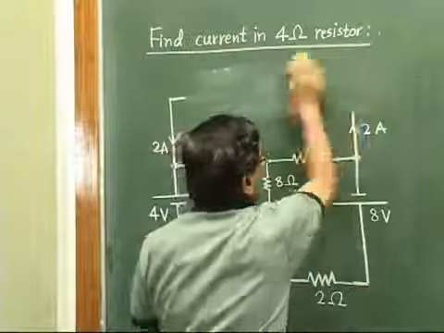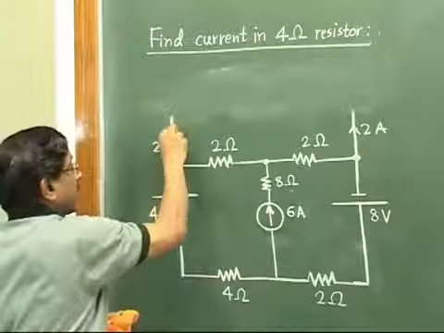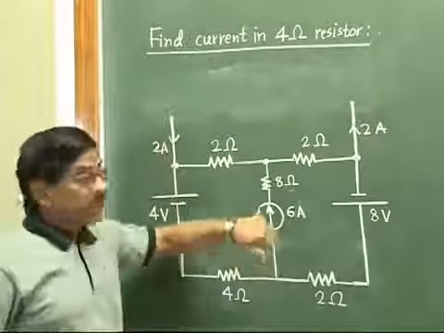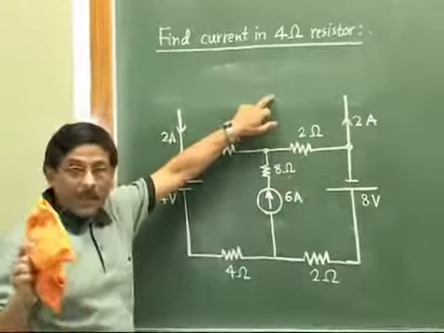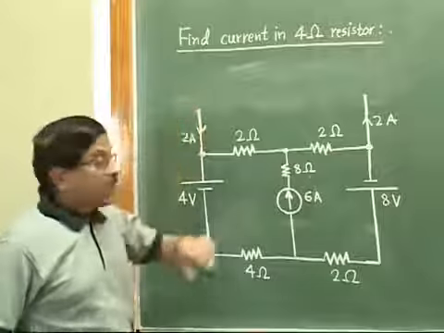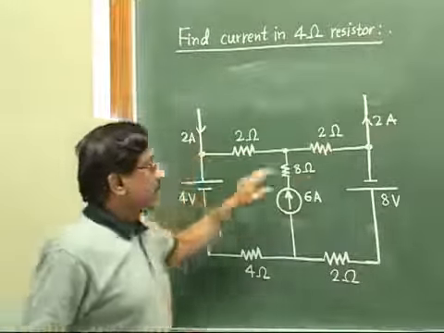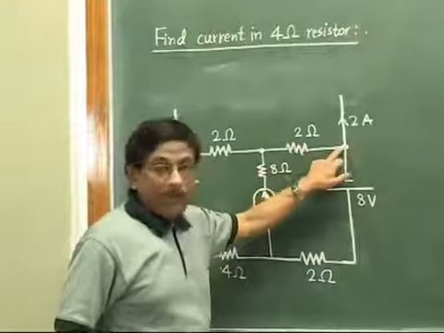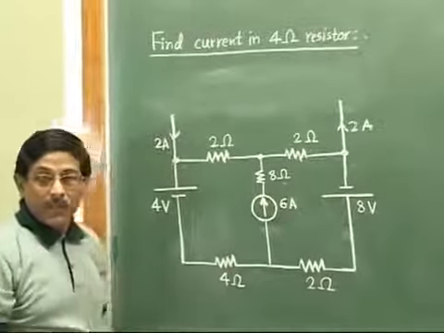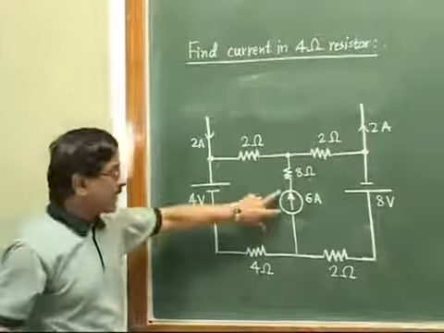Just leave it open like this. Keep it hanging like this. Let it be in this manner. So that entire branch where the 2 ampere current source was placed, it only meant that that branch is sending the current of 2 ampere to this node, or that branch was taking a current of 2 ampere from this node. Okay, now we have seen for the first source. Secondly, there is one more current source that we have identified, it is here.